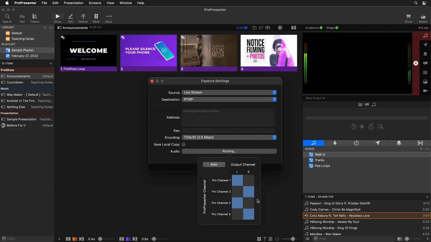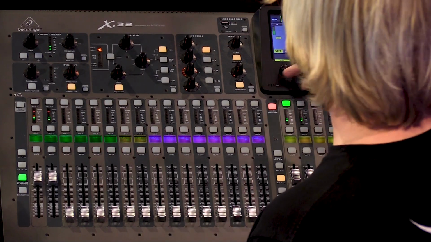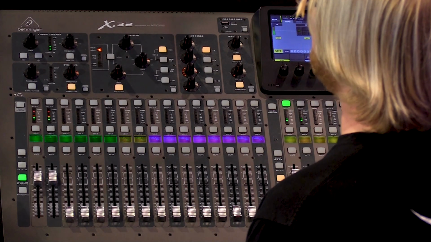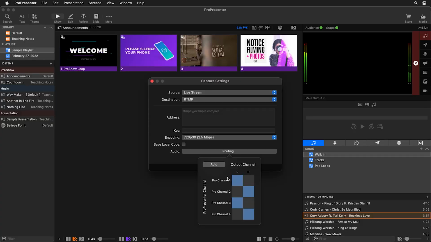But the one thing that you really want to make sure you do not do is you don't want to select channels 1 and 2 and have your ProPresenter audio being sent to your bus mix, because that's how you get doubling and that's how you get feedback loops. So make sure that you're not doing both of those things. You're either adding in channels 1 and 2 and not having ProPresenter's audio in your bus mix, or turn off channels 1 and 2 and add ProPresenter's audio to your bus mix, and then your bus mix is in full control of your live stream.